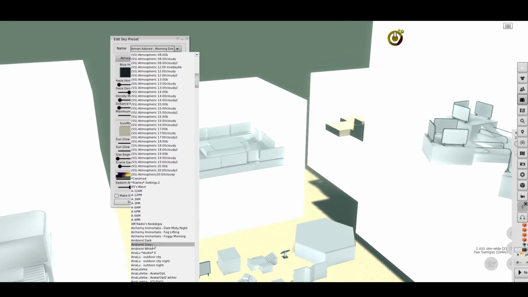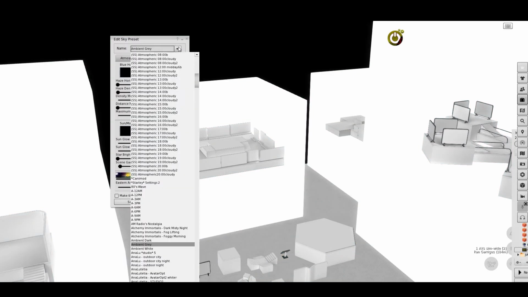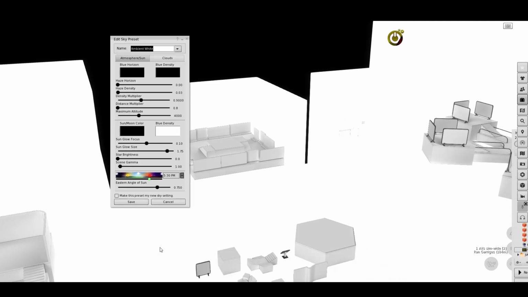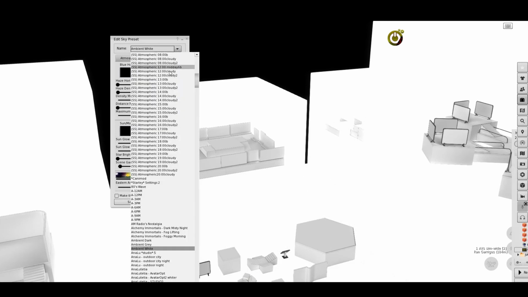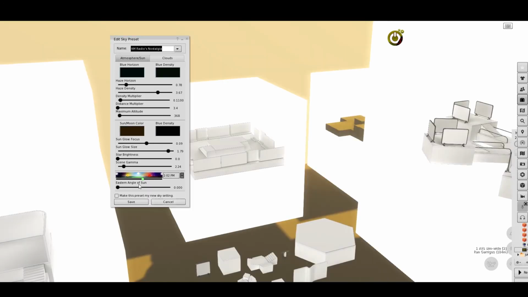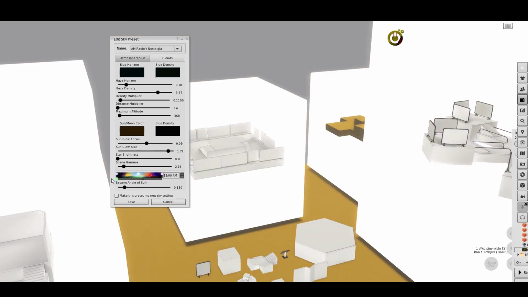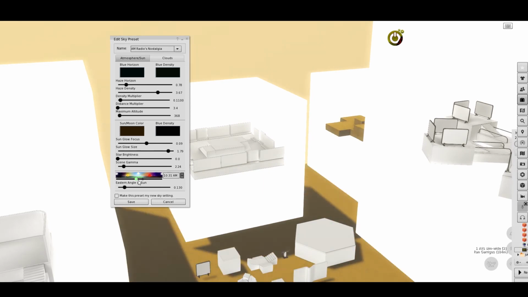And also if I go with the ambient white, you'll see that that one picks it up very strongly as well. Maybe a little too strongly to have that as a light. And here's another very yellow one, and that one's going to pick it up and get a hint of it on the other ones.